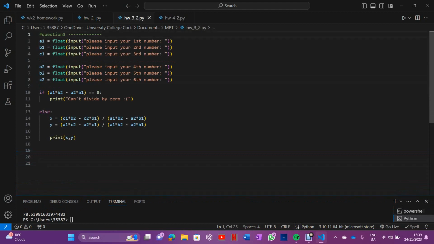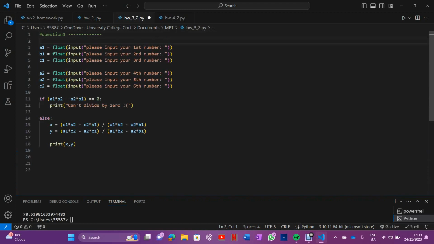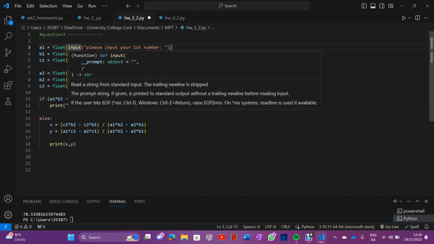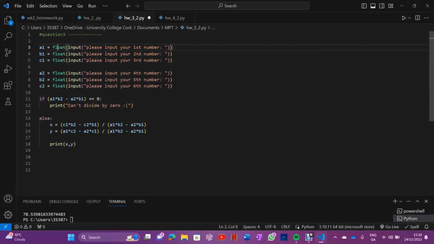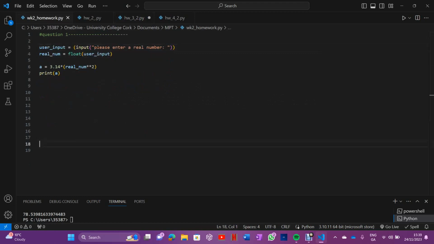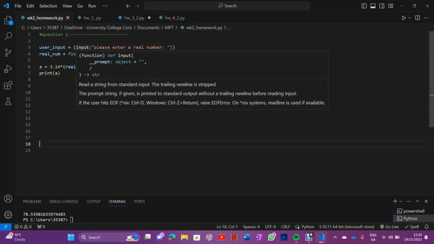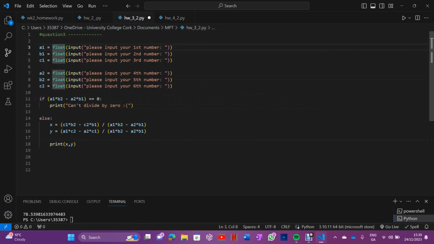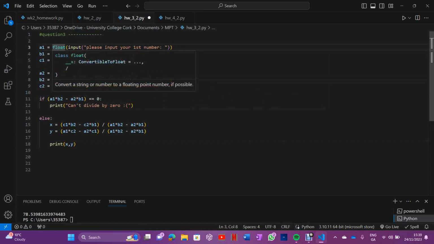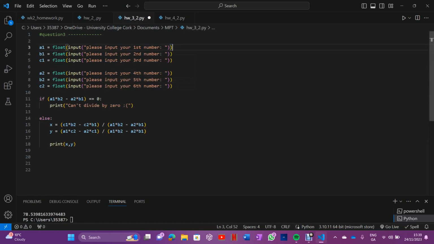So here we have all of the inputs. We have to take in 6 variables, so you need 6 lines of taking in a number from the user. So I have my input, which says that I'm taking a number in from the user. And then I also have float. As you can remember from the first one, I used 2 separate lines to cast it to a float. But if you want, you could change the number that they're inputting into a float in the one line to make it a bit easier.